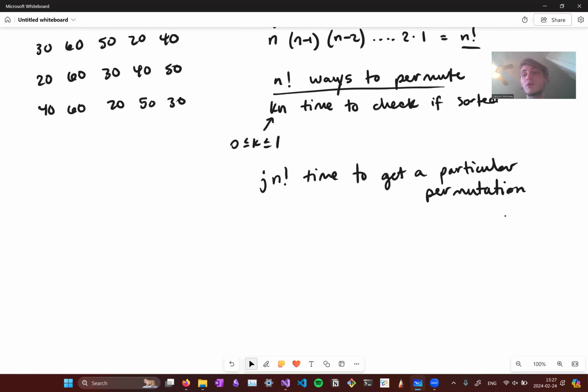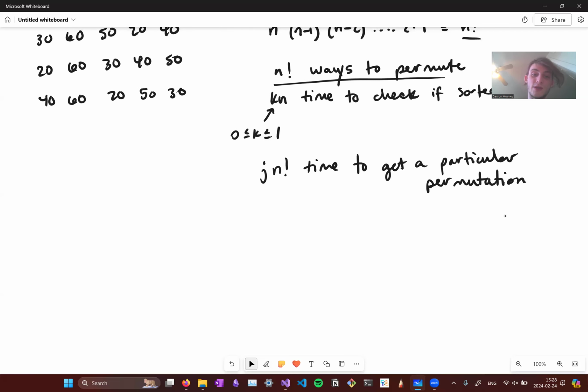And then for the total runtime, we can multiply all of our checks to see if the array is sorted times all of the time we would have to spend just trying again and again and again. So that's what the two times are.